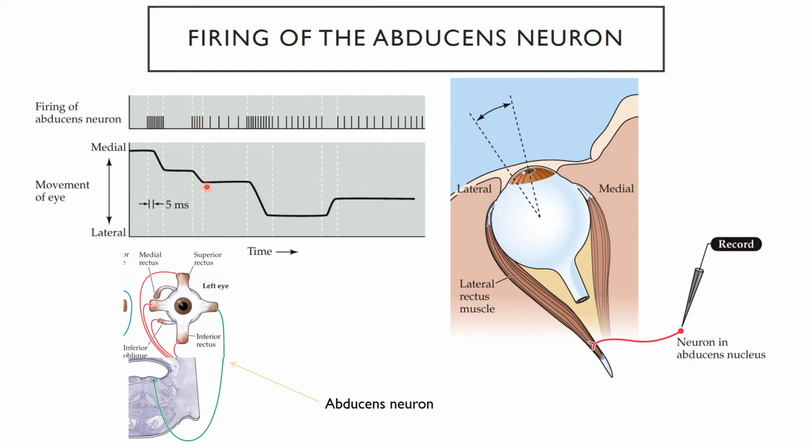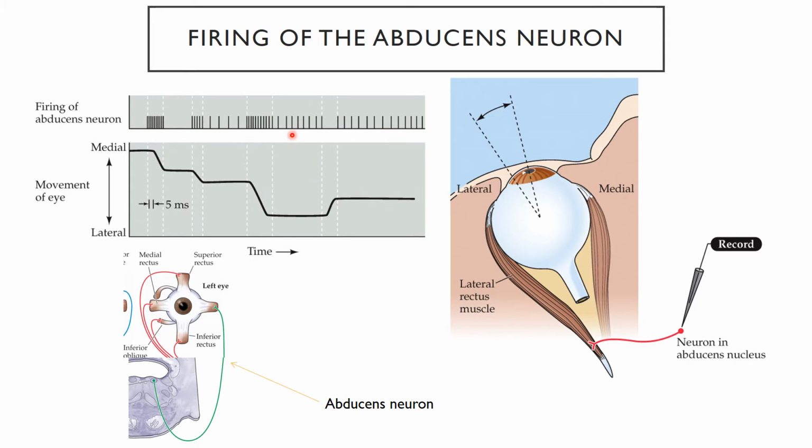And now something interesting is happening. We're at a position that's kind of where it's not really relaxed and comfortable to maintain that eye position. So now the abducens nucleus needs to continue to fire at a relatively low spontaneous rate in order to maintain this position. It's got to be pumping neurotransmitter in here, acetylcholine, to make sure that this muscle is contracting at a certain rate to maintain this eye position. Now we give it another target. It's got to move even more towards the lateral side of the head. And now the spontaneous firing rate is even higher than it was at this position.